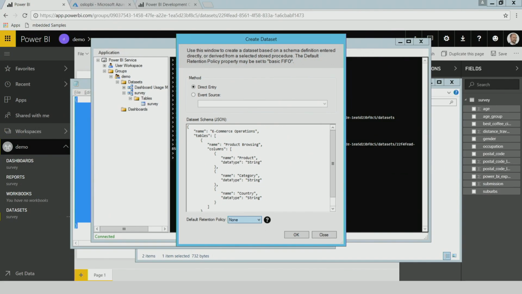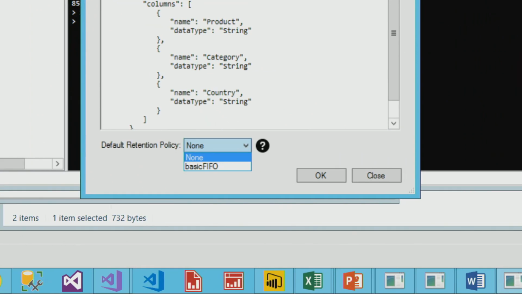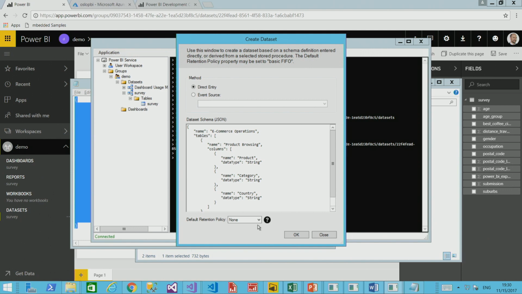The only other consideration will be retention policy. Because when you push rows of data to a table, there's a maximum storage limit of 5 million. And when you hit that, you're just going to receive errors, and the only thing that you can do is either stop pushing or clear all rows. If you opt for the basic FIFO, as I'll do in the demo now, it says that you will store a maximum of 200,000 rows. And as you start inserting more, it'll simply delete the older rows. So you move forward with 200,000. What this might mean then, your strategy could be, let's have a service that runs every 24 hours and clears the rows. So when we come in the morning, we're seeing a reset from midnight. That might be one strategy.